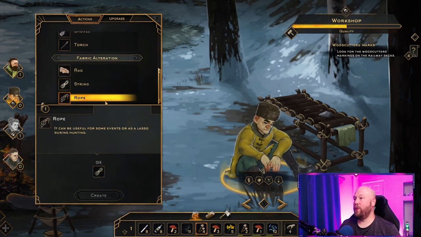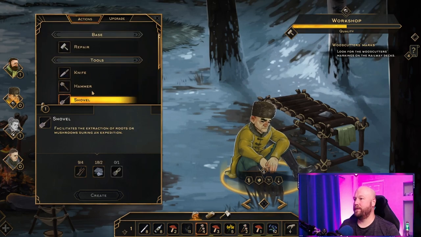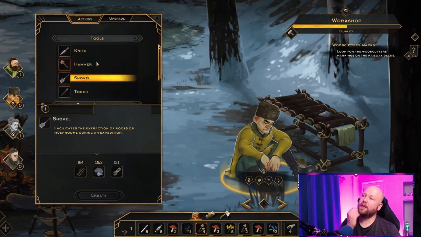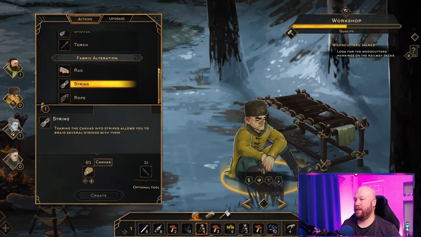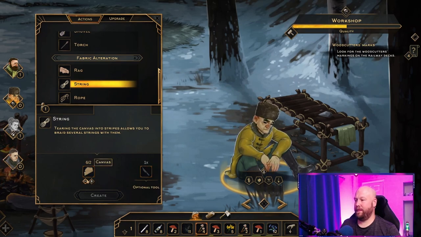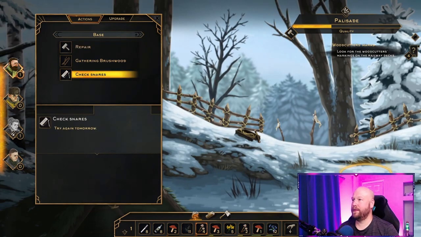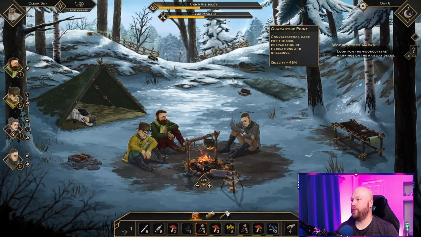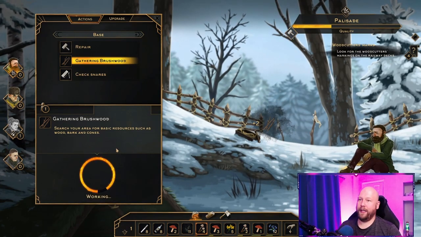Knife, fabric, altar. Oh, we can make rope. What does a torch do? Lost probably. Okay, that's good. A shovel. I think a knife is the first thing we make. But we don't have the string. That sucks. So we didn't get to go out and look for the stuff today. That was bad.